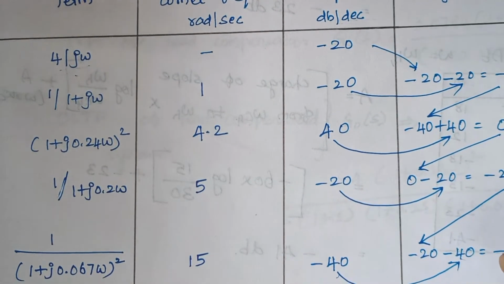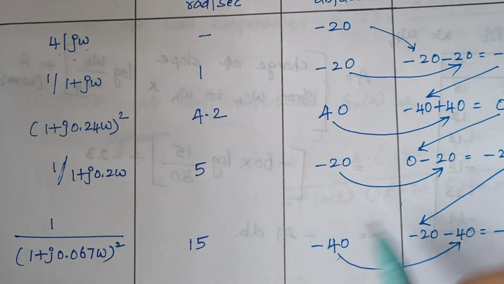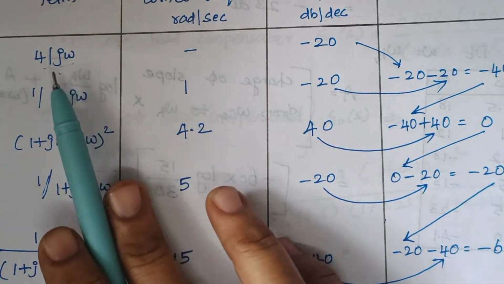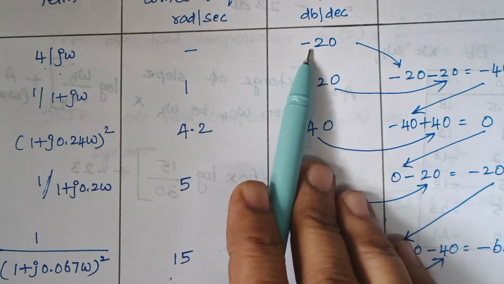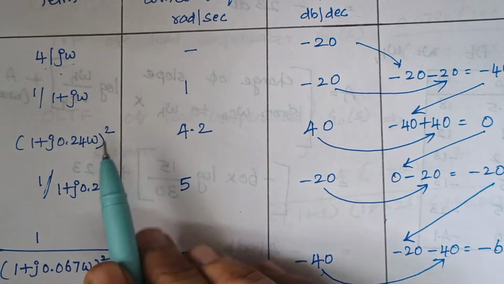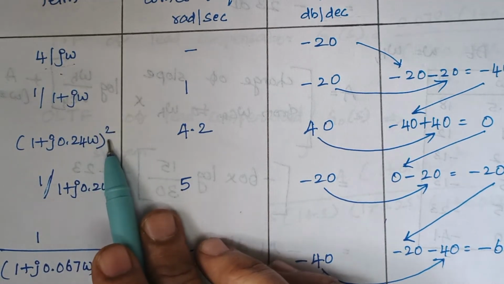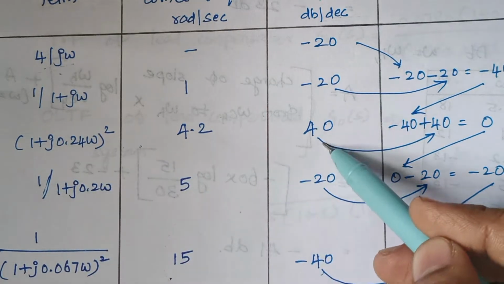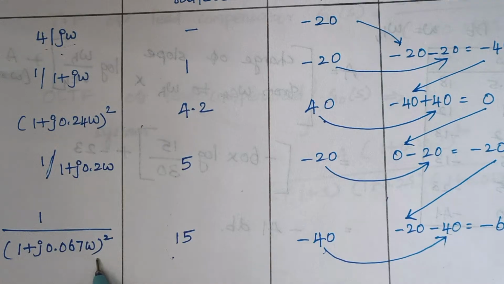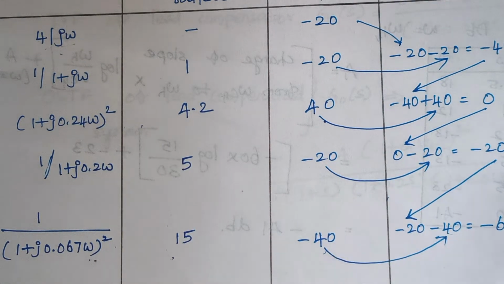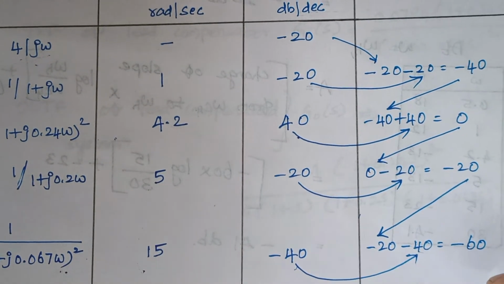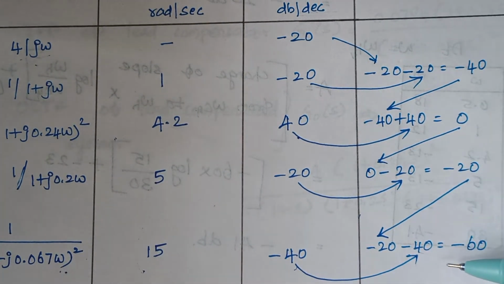So here I had arranged the things based upon the corner frequency value, and next as usual, when omega lies in denominator, this contributes minus 20, and when omega lies in numerator, this will contribute plus 20. But here we are having omega square, so plus 20 gives you plus 40 over here, right? Similarly here you see omega lies in denominator, omega square, therefore minus 40. As usual, just shift the things and calculate the values, and we are having the change of slope like this, right?